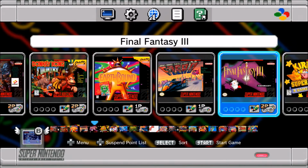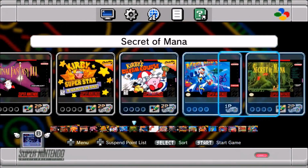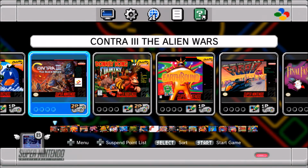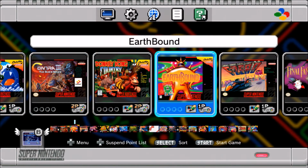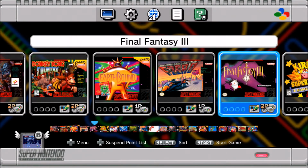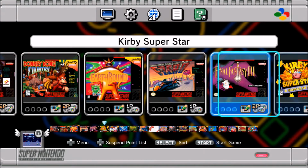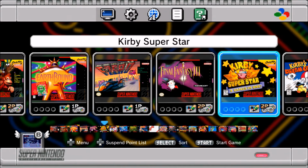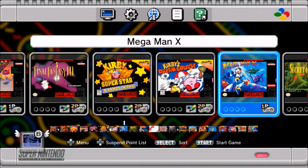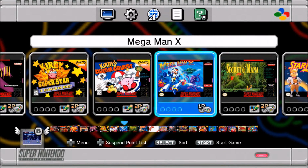Well, we were going to play some non-Nintendo games because we don't want to get blocked or copyright struck. But now we've got no sound. We thought we'd just walk you through the UI instead. So we might as well go through the games. We've got Contra 3: The Alien Wars, Donkey Kong Country, Earthbound, which as we said was never released here, F-Zero, Final Fantasy 3, which is Final Fantasy 6. If you need to ask, don't ask. Kirby Super Star, 8 games in 1. Kirby's Dream Course, which apparently is awful. Mega Man X, which is amazing. I had a mate of mine when I was younger who used to go and import stuff.